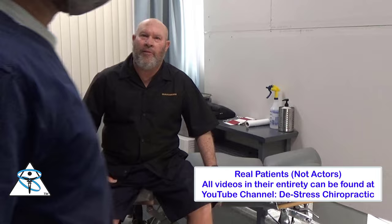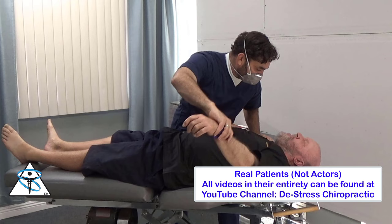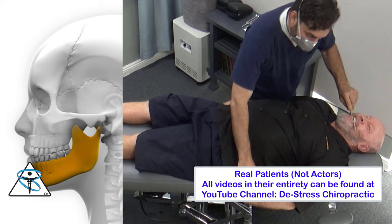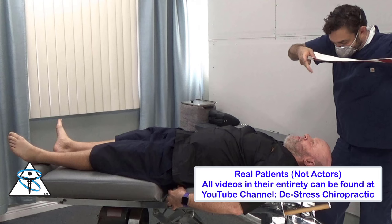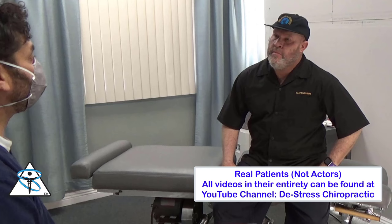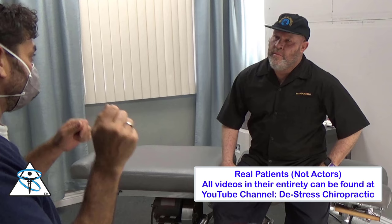Bobby's coming in for shoulder pain. However, his shoulder is not the problem — it's the muscles around the shoulder that aren't firing properly. His muscle coordination and timing are off, causing shoulder pain. His left latissimus dorsi is inhibited due to his left jaw, and his left pectoralis is inhibited due to the deactivation of a pathway stimulated with head movement. I have him track a red target as it passes in front of his nose. I don't think you have a shoulder problem — I think you have a lack of the pathways that are supporting the muscles firing appropriately. When we did that with the red and white, that fires up certain pathways in the brain and that helped.